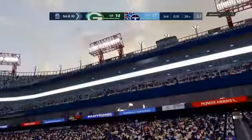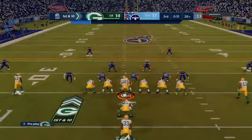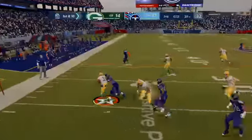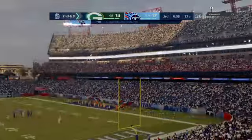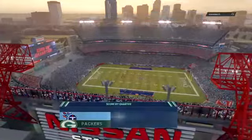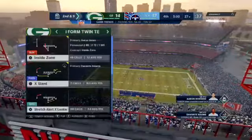The Packers take over first and 10. The Packer offense ready to get their next drive underway. They had seized the lead there for a little bit with a starting drive in the third quarter, but a moment ago, the touchdown that puts them back behind. So their defense is under siege a little bit right now because they have not been able to solve their opponents. They've had to keep hammering away on offense and try and win this one in what appears to be a shootout. Back now in Nashville.